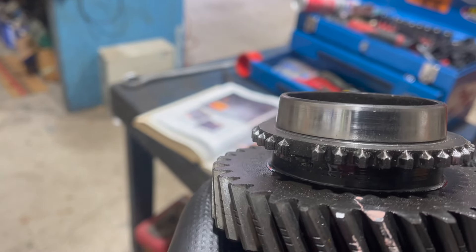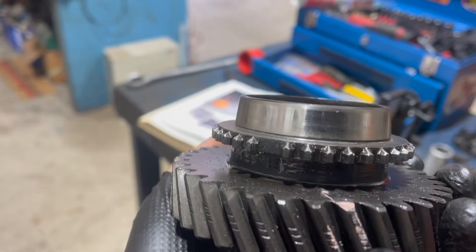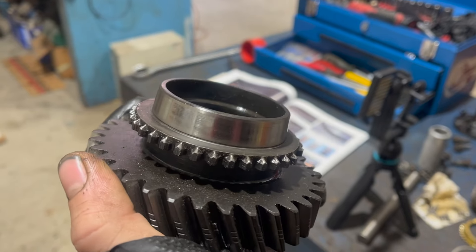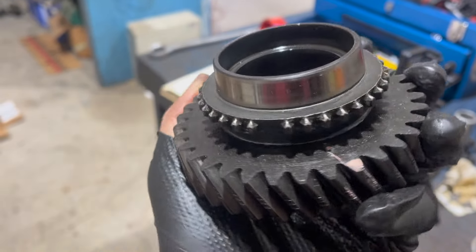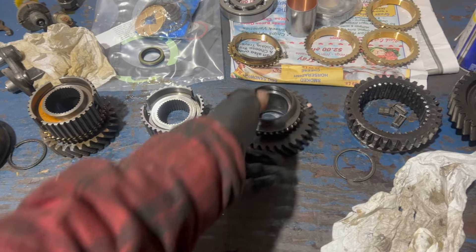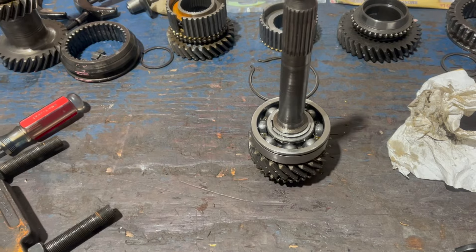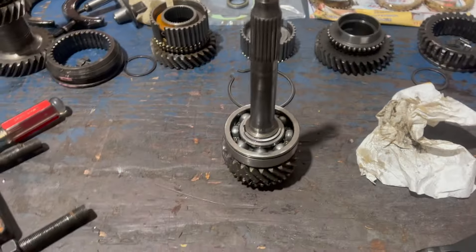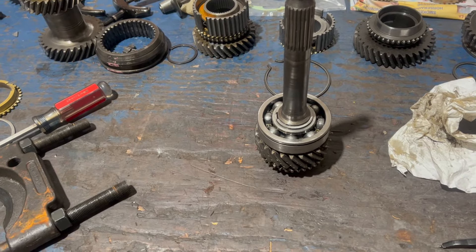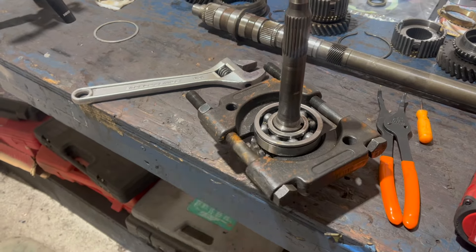I started trying to clean second gear up with a file, and now you can really see that edge is actually wavy around these teeth - the metal's pretty well deformed and the angle just isn't very nice. All five files I tried really wouldn't even touch this material, so I don't think I could improve it much. I think we'll be ordering a second gear, which will take a week. Other than cleaning everything for the next hundred hours, the last thing I can do is pop this last snap ring and remove the front bearing. I'll do this in the same way I removed the back one - pulling another horrible annoying snap ring, and I've got the splitter in there again.